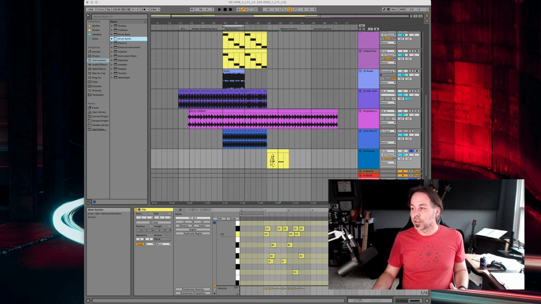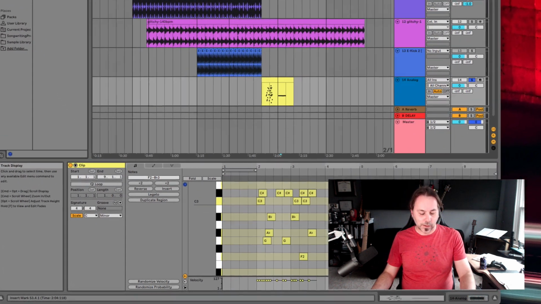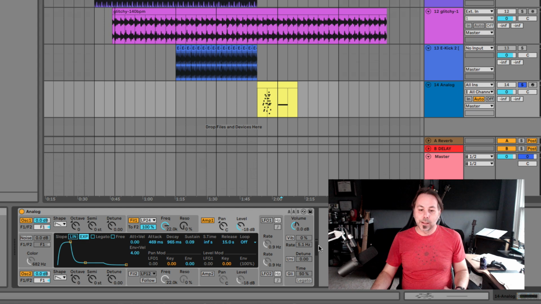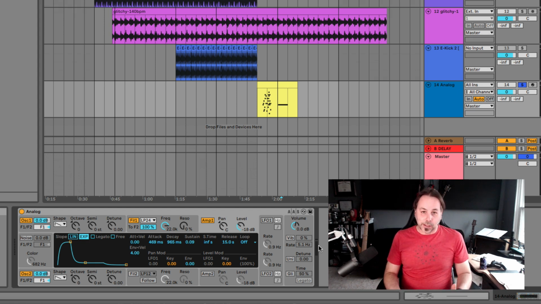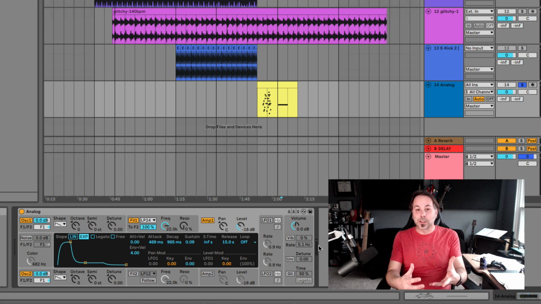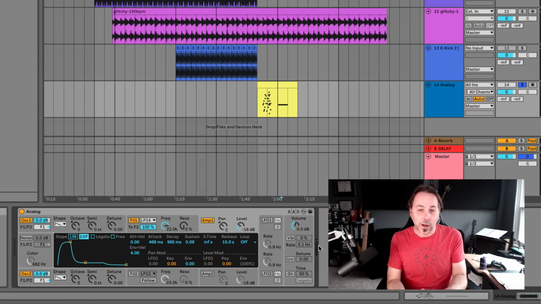So we have something like analog, which looks like this. This is what we would call a subtractive synthesizer. That means that it generates sound, a complicated sound, and then we use some things to chip away at that sound to leave us what we want. Right? So we make a complicated sound, and then we pull layers away. We subtract them, and that results in the sound that we want.